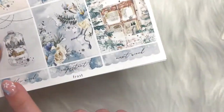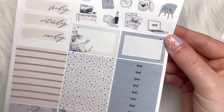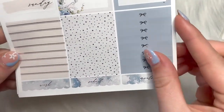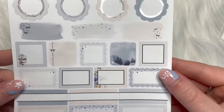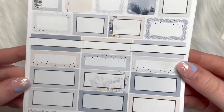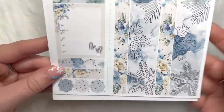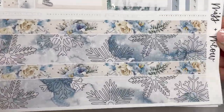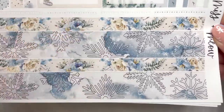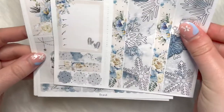The first full kit I picked up was Frost. Here are the florals — I love them, like the blue tit and the bench, very Narnia vibes. Here are your full boxes in silver foil. Regina always makes them look so unique and beautiful, even when it's clip art a lot of people are using — hers always look so dainty. Look at this — it's like a scene in a little bottle, so cute. You have script scalloped headers, date covers, icons I love, three lots of headers, some boxes, and more script scallops at the bottom.